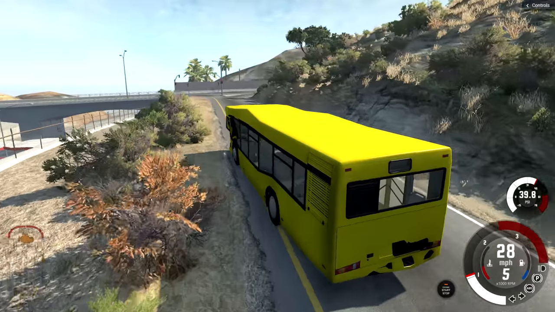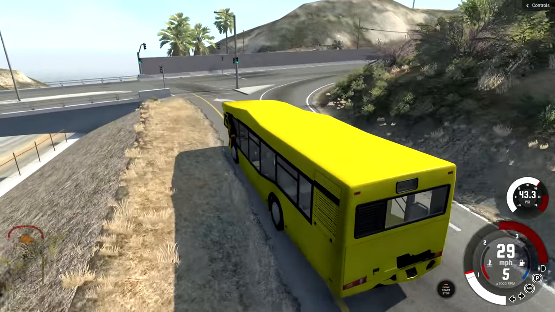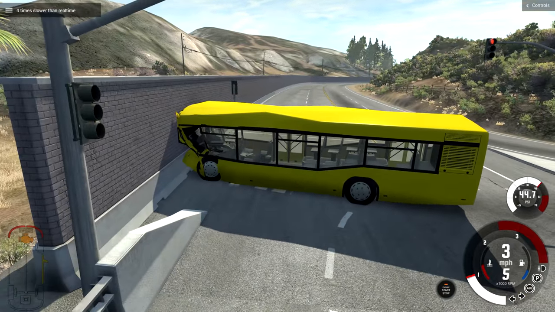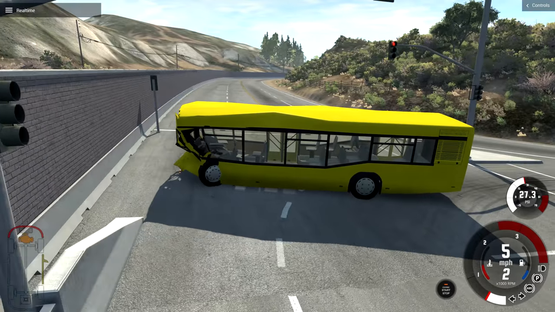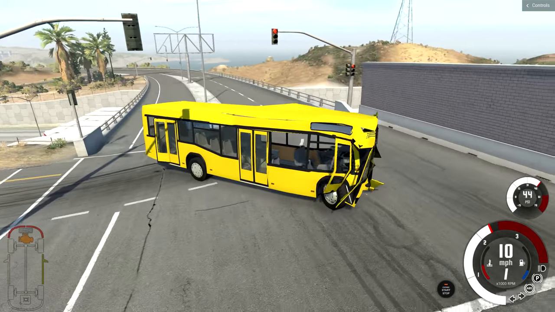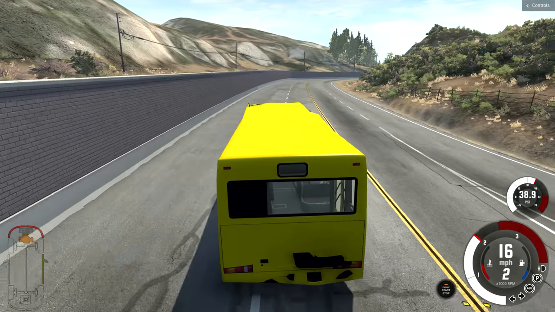Oh, we are losing speed bad. Come on, downshift, bus. Downshift, please. Automatic transmissions, man. I swear. Anyways, there's the crash. Had a little bit of slow-mo, but not too much because I didn't think too much interesting would happen. And now the bus is a little bit flatter. Perfect. And of course, it still drives.